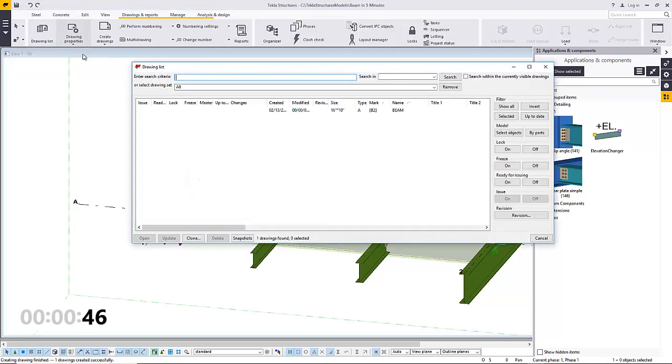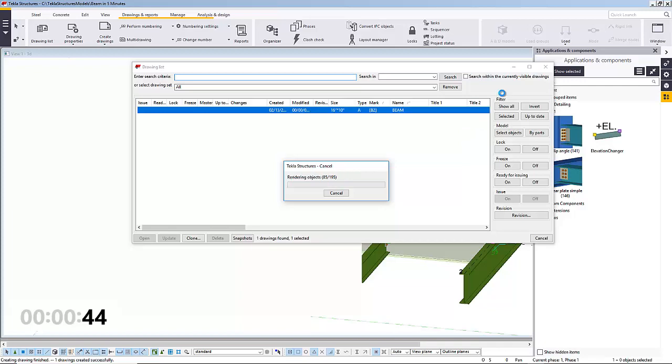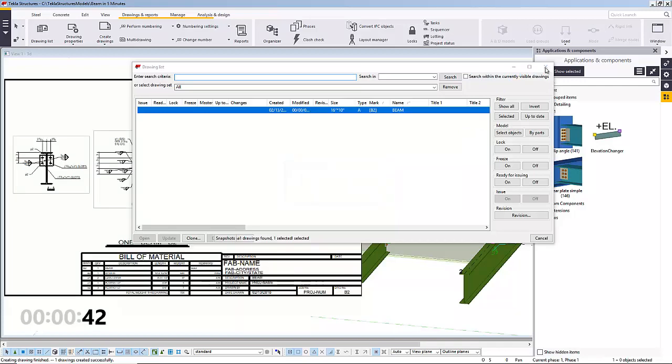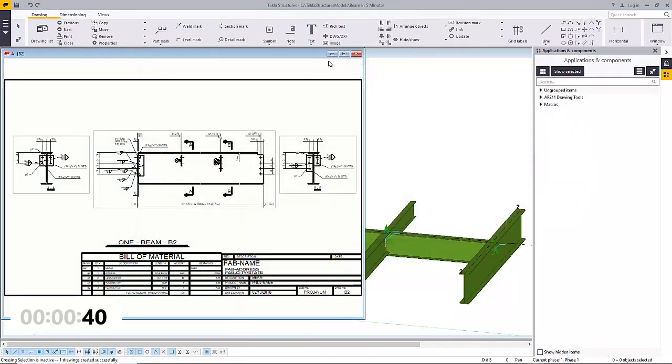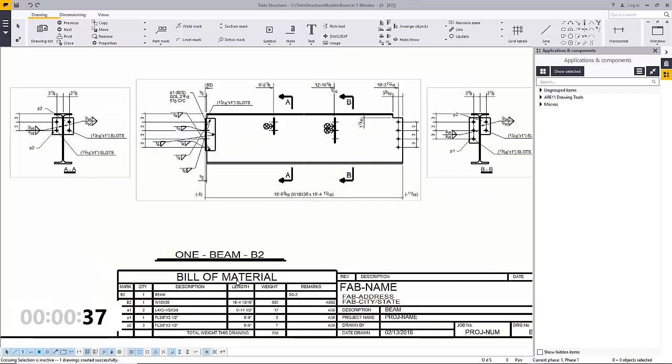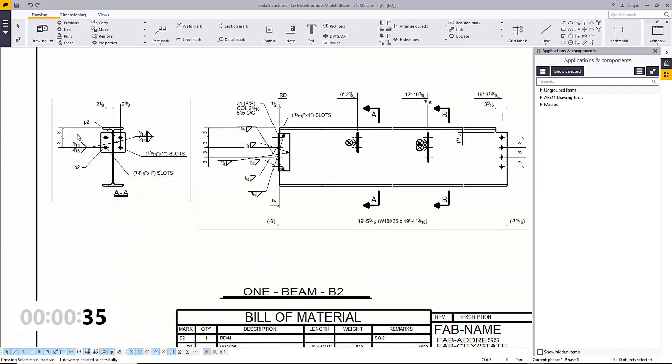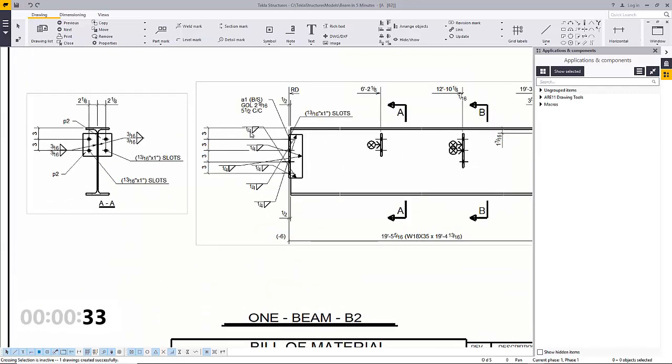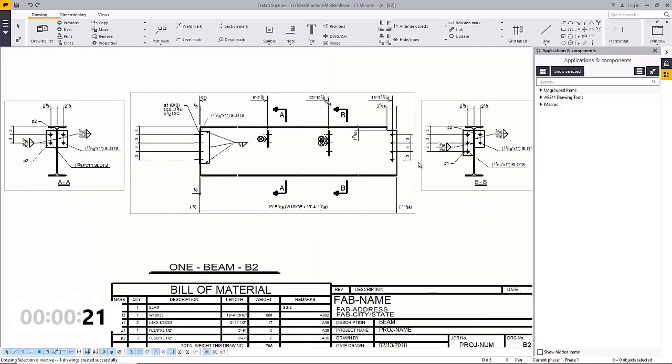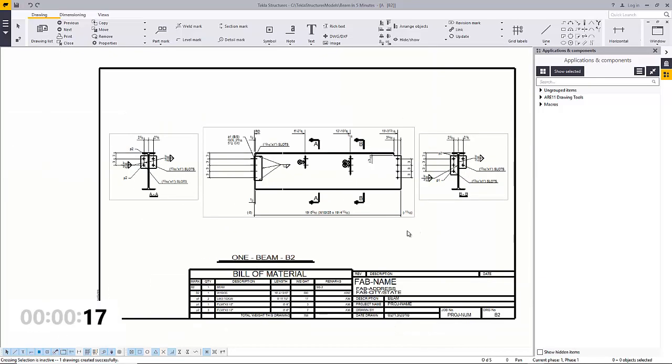We'll go to the drawing list. We'll open up that drawing here. And now we can quickly see the entirety of the bill of material, all the piece marks, welds, section cuts, everything's done for us. And if there's a little bit of cleanup that needs to be done, like for instance here, we can grab all these welds, we can right click and say merge, so that it just gives us one nice clean symbol, we can easily do so. Now here we are, a full shop detail done in less than 5 minutes.